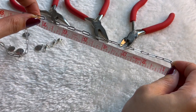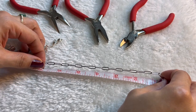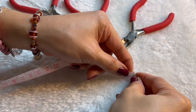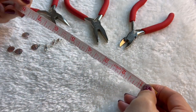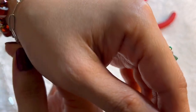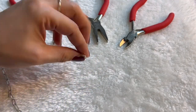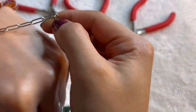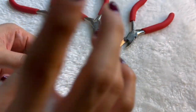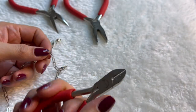So yeah. That's how long I'm doing this. So once you've measured it, you just want to double check and put it on your wrist. And I think you just have to adjust a little bit because you're still gonna use a lobster clasp that will extend the length of your bracelet. So I'm grabbing these cutting pliers.